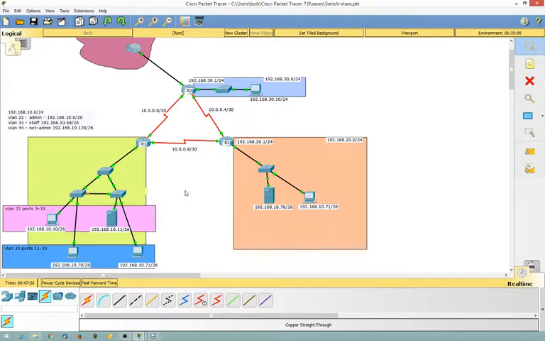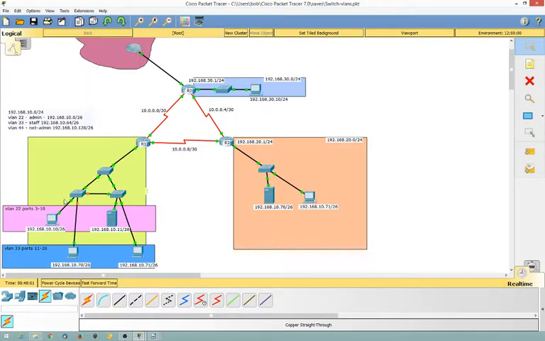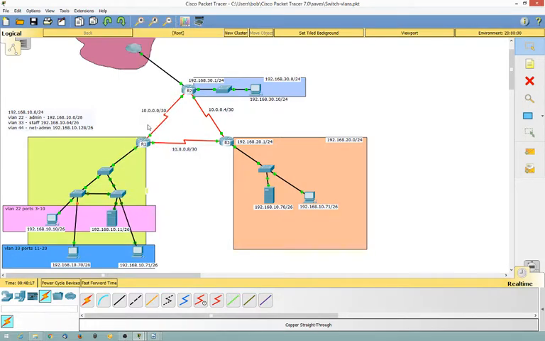So why would we want VLANs? So pretty much what I want is this PC, which is plugged into port 15, because it's in the range 11 to 20, is going to belong to VLAN 33. And that will belong to the same broadcast domain or the same network as this PC over here, which will also be plugged into, let's go for port 17 there, which is also part of VLAN 33, but on a different switch.